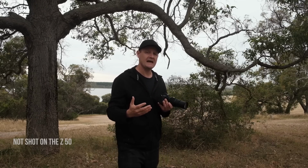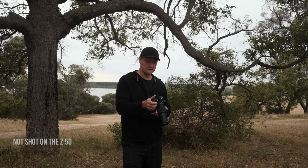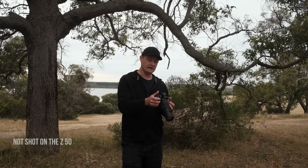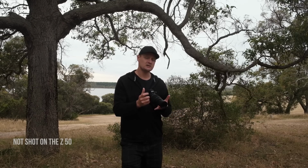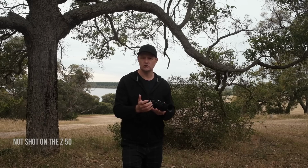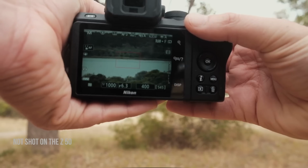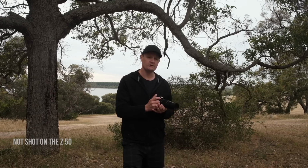I've got a little bit of cloud cover this morning, so I haven't got as much light as I'd like. So as far as settings are concerned, at the moment I'm at 1/1000th of a second, but sometimes I'm changing that to 1/2000th of a second. My aperture is as open as I can get it at f6.3, and my focal length is somewhere between 200 and 250. I've set my ISO to auto, so the camera handles that, and I'm managing to get a few nice shots.